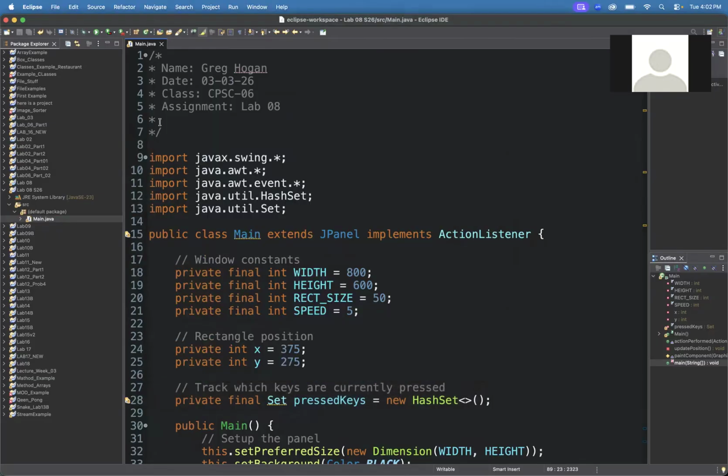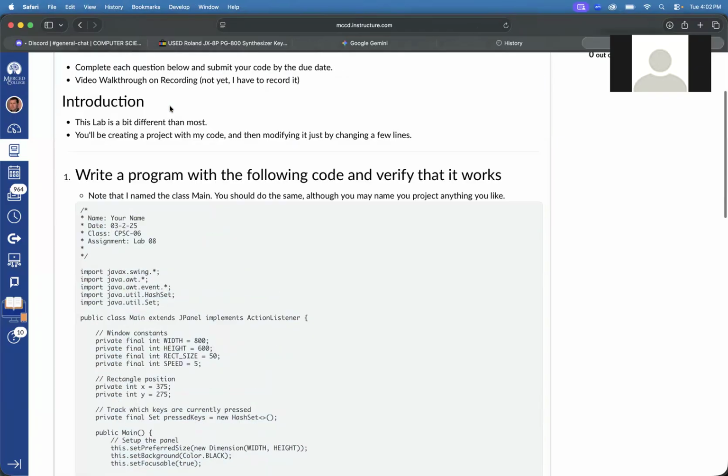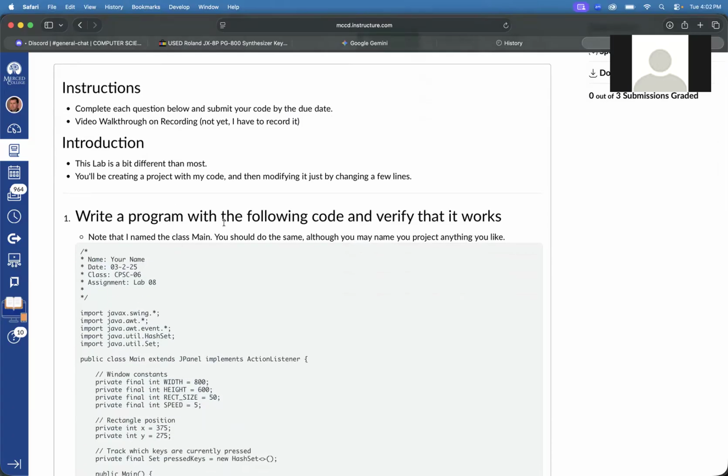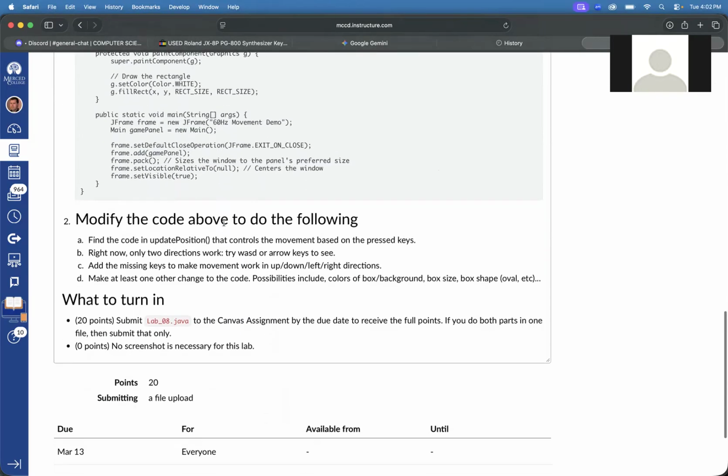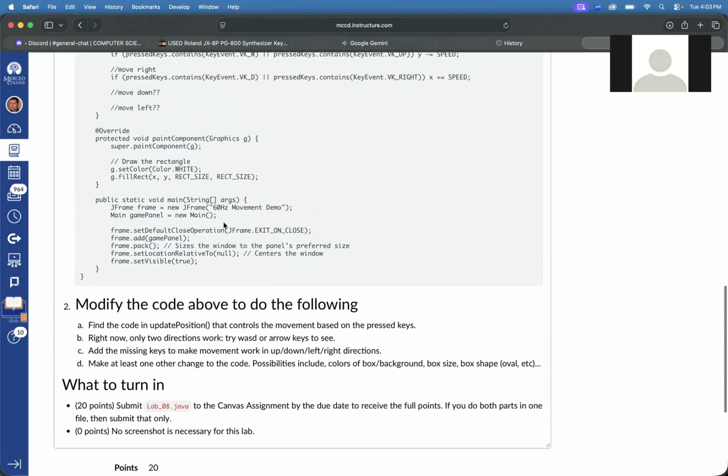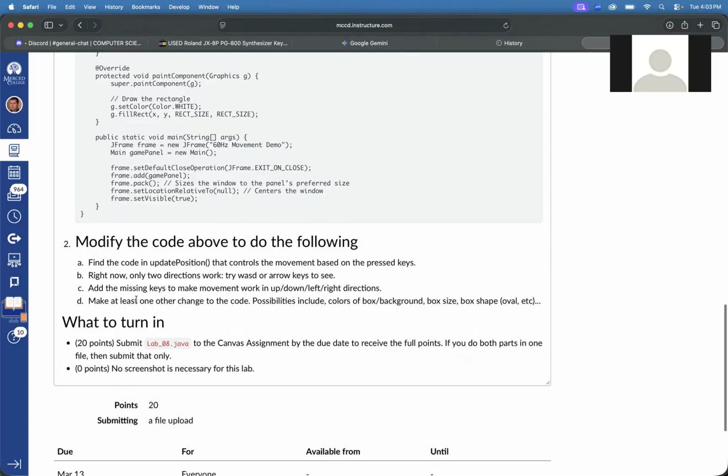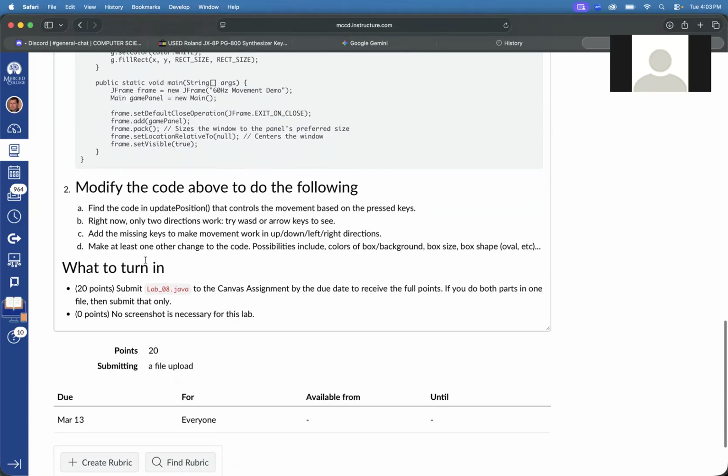So what are we supposed to do? Let's look at our lab again. So we write this program and just verify that it works. And later on this semester, we're going to write a proper game, probably Breakout or something like that. Pong might be a bit too easy. Some other games might be a little bit too hard, but Breakout's roughly the difficulty we want. So maybe we'll do Breakout. Anyway, this is kind of a start of getting stuff to move around on a screen. Of course, all we know is how to do if statements. That's what this week is about.